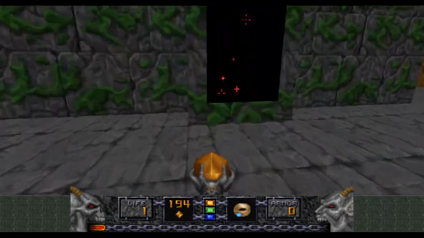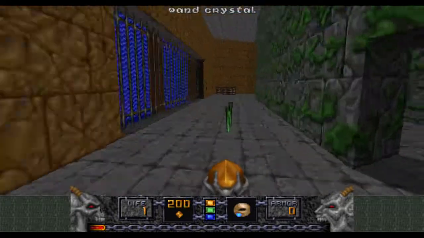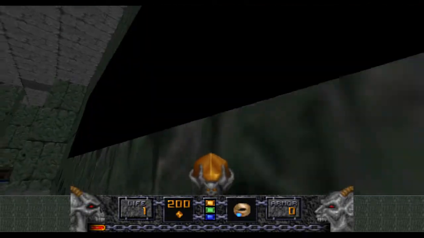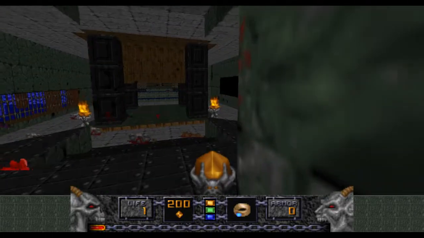I want all that stuff down there. And we need to find some health. Please, can I have some health? There's some up there. I would like that a lot. What do I need to do to get that?